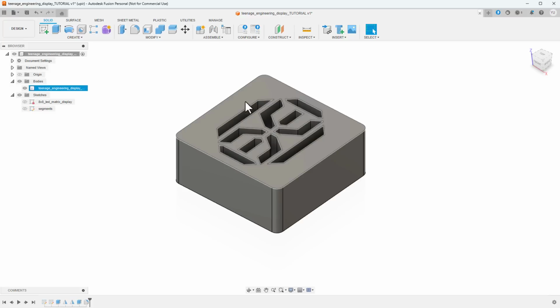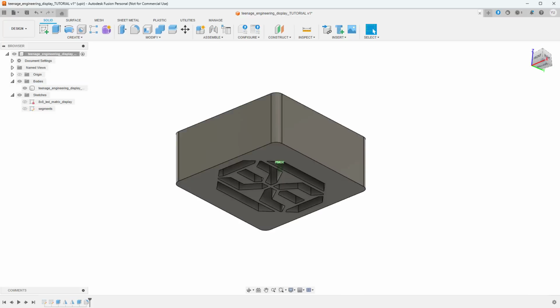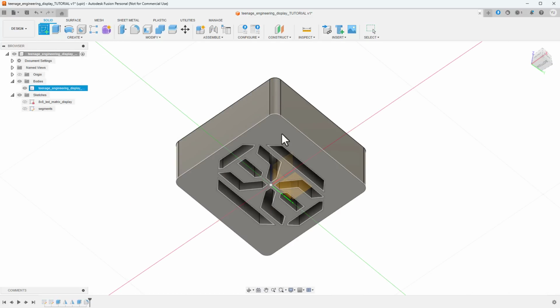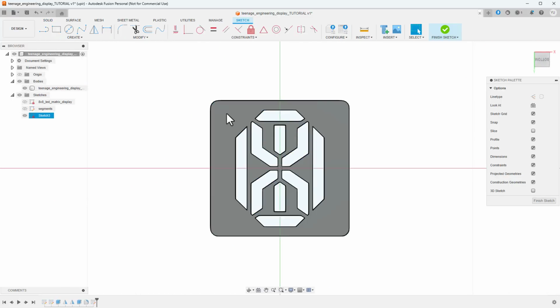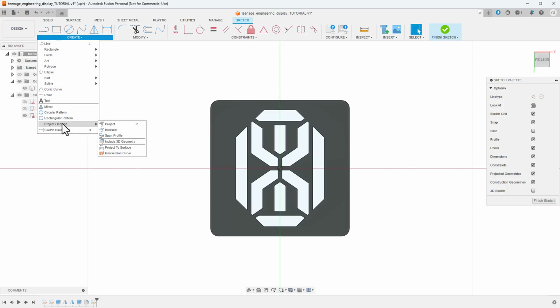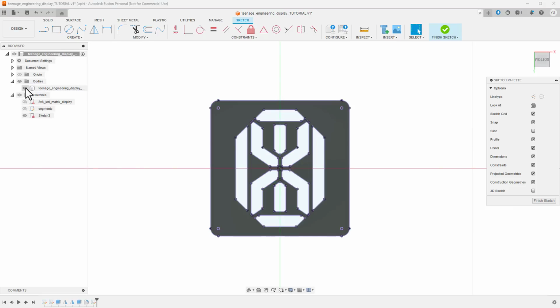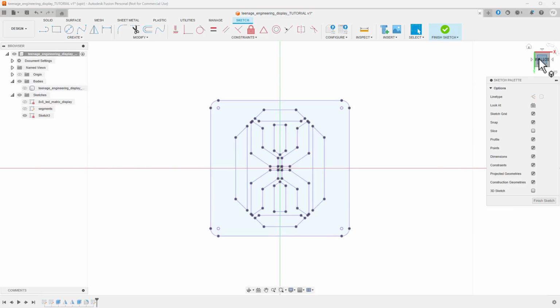In here, let's create a new sketch on the top or on the bottom of the 3D shape. And since we wanted the diffuse layer to be the first one being printed, let's add a new sketch on the bottom of the 3D shape by clicking the create sketch button and then clicking on the bottom. And let's project this 3D shape onto our 2D sketch by going to Create, Project/Include, Project, and then click the 3D shape. Click the OK button, and if we hide the 3D body, we now have the content of the 3D shape on our 2D sketch.